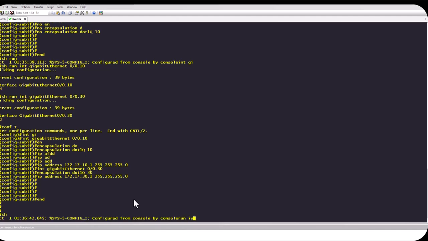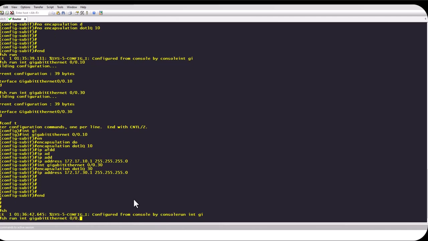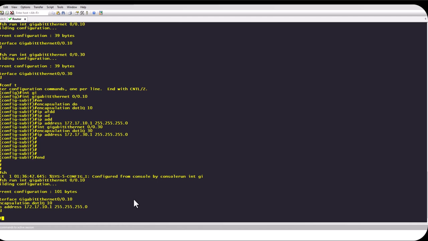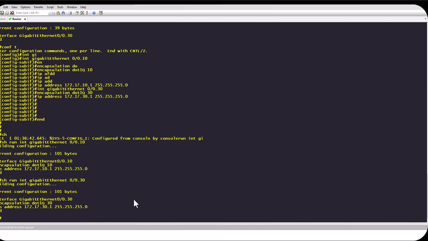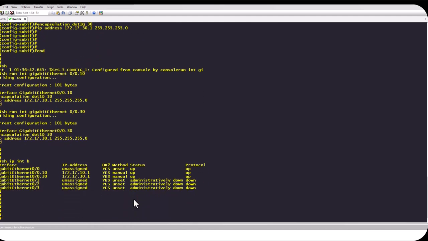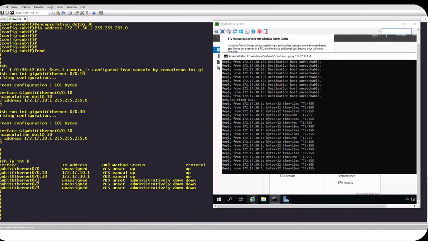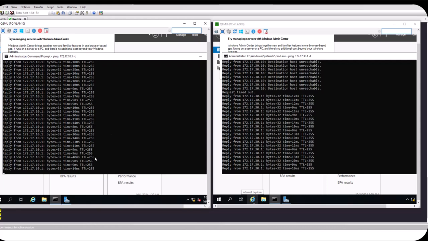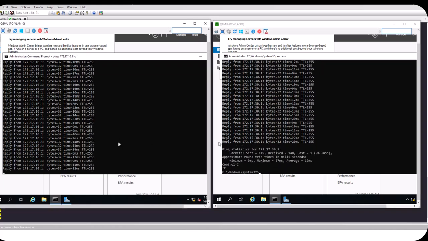Now show run int gig 0/0.10. Yes, correct encapsulation. 30, correct encapsulation. Show IP interface brief: my interfaces are up. Now let's go to my clients, and you can see that my clients can now ping the gateway. Let's stop and see if I can ping the other system.